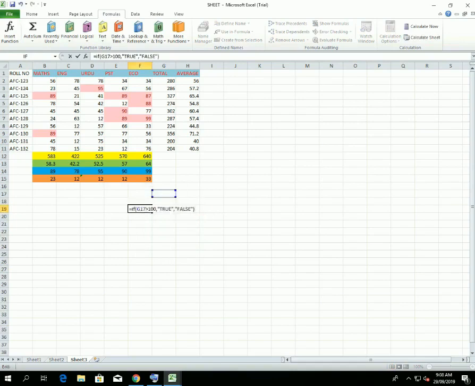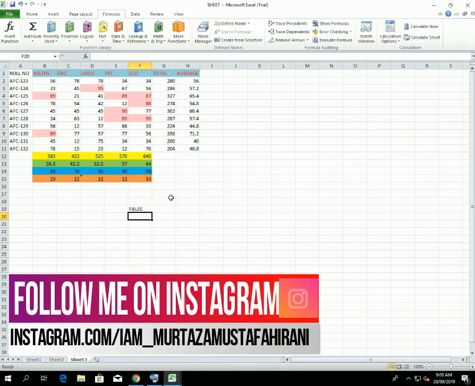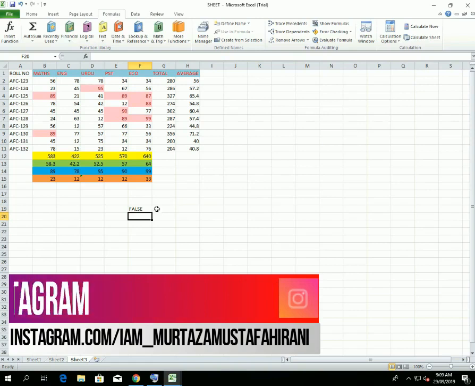If G17 is greater than 100, it will return true. If it is not greater than 100, it will return false. Now I will enter this command. It is false because the value is 0. There is no value inputted in that particular cell G17.